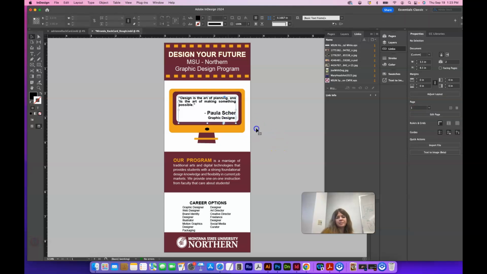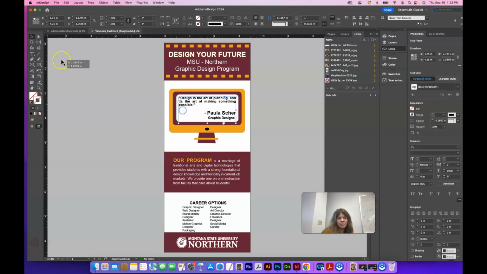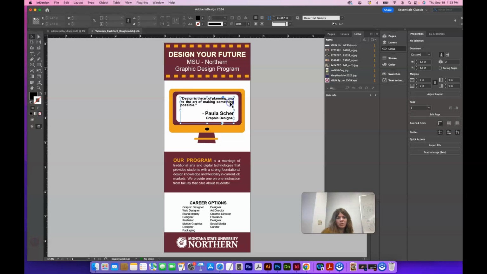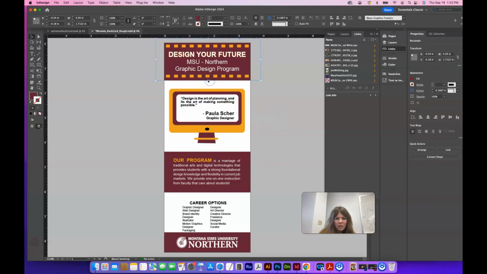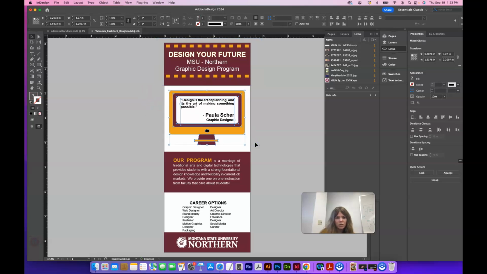A little bit more narrow. Okay. Just giving everything a little bit more room is going to make it look a little less cramped and chaotic as well.